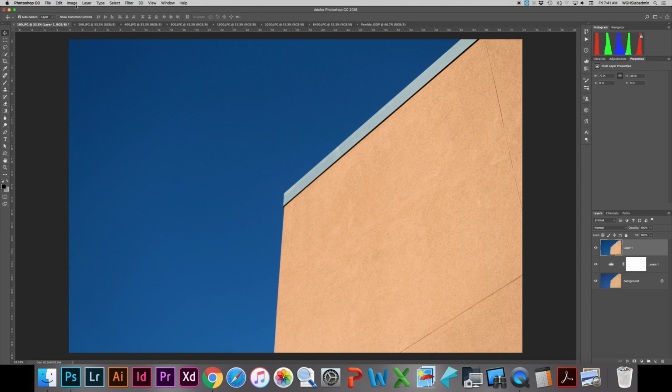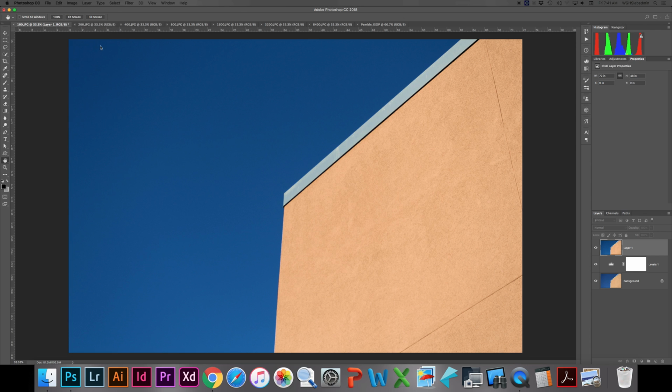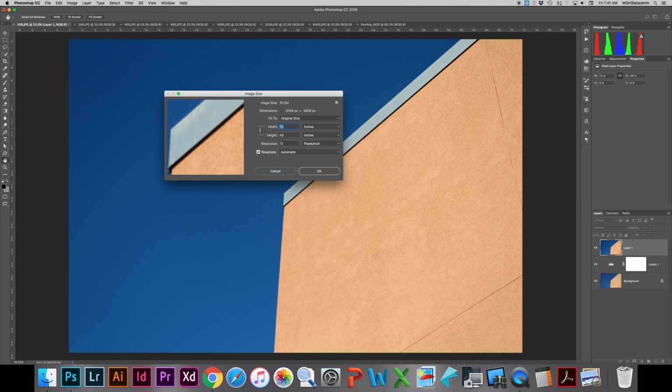From here, we need to change our size because we have a really big document right now. So we're going to go into our menu bar and we're going to choose our image option. From here, we're going to choose our image size. Once we have this panel open, we are going to look at our bigger side, so whether it be your width or your height, and we're going to change that to 24. So my bigger one is my width because I have landscape orientation. So I'm going to turn it to 24. My height will automatically change because these are linked right now, so don't worry about changing the other number.